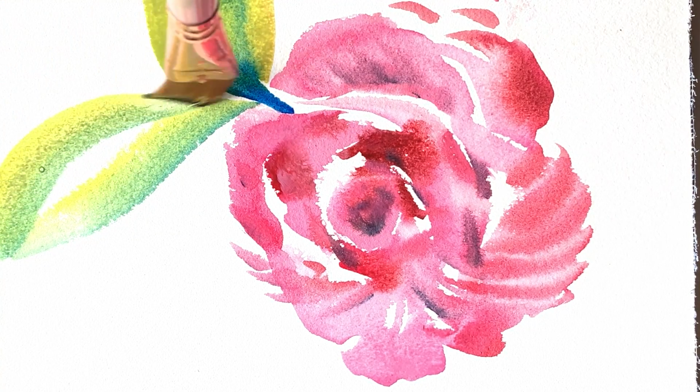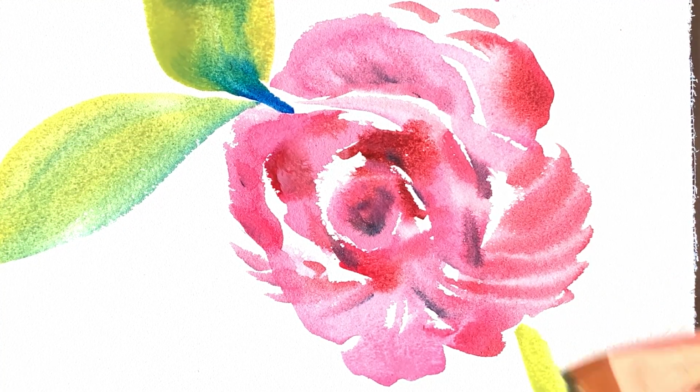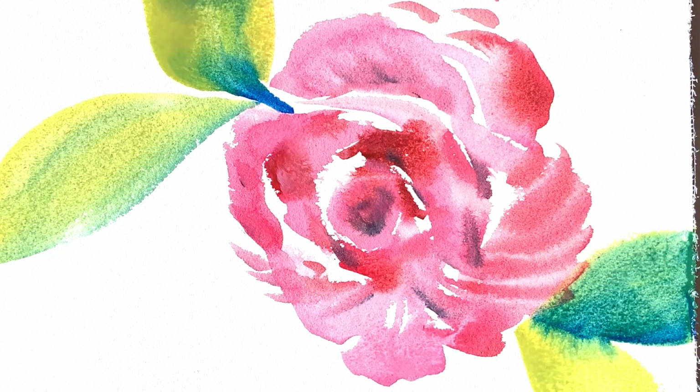Is it curling inwards and down? You have to figure that out. And then now with the same brush, just some very simple leaves. We're literally just creating a teardrop shape. I'm going right to the edges of my paper, friends. Right to the edges because I want to create some interesting composition here.